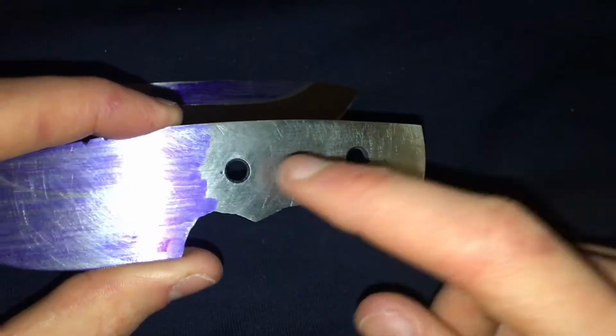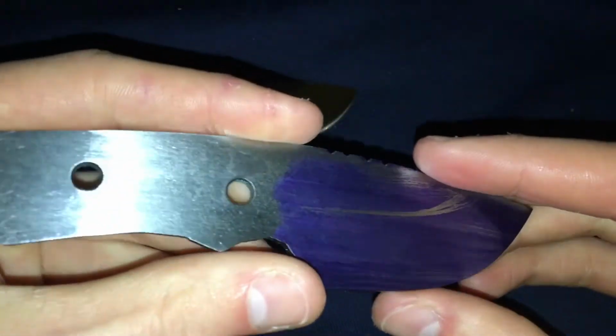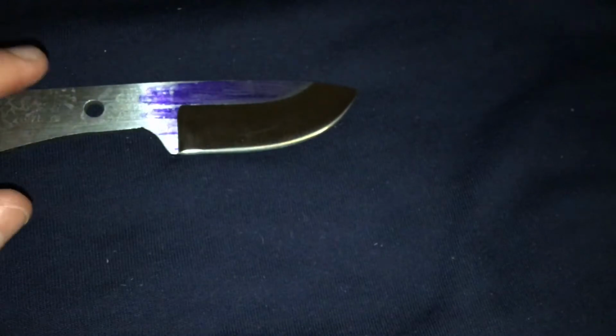I'll be getting 6mm brass pins, blue G10 scales with a 2mm thick blue kydex sheath. So that's the first knife for sale.